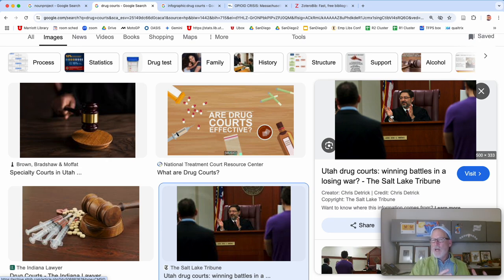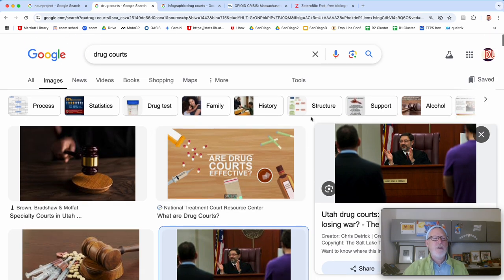In educational context, there's something called fair use in education, meaning if you're teaching a class or if you're doing an assignment in class, you don't have to worry about copyright. But just for the sake of practice, to avoid getting sued by the Salt Lake Tribune, how could we get around that?